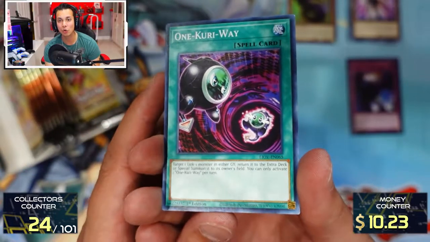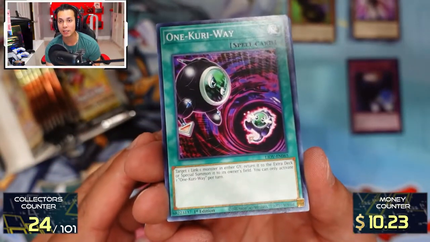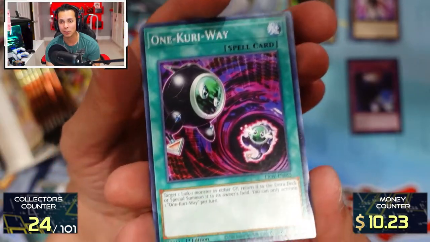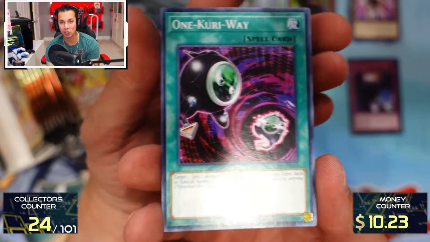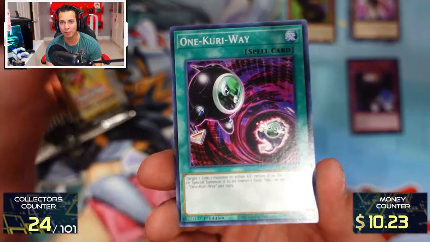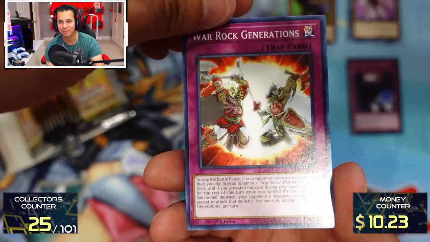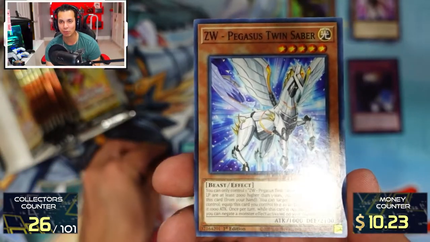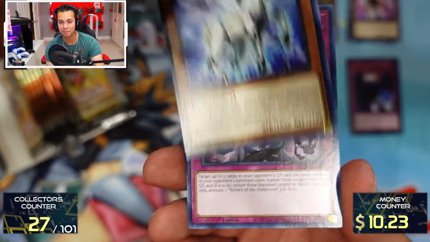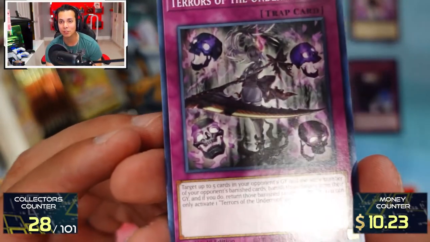Obviously, we're taking it kind of slow right now. As we start seeing a lot more duplicates, we'll definitely speed up a little bit towards the end of the video. But right now, we're just enjoying some of the artwork and building our collection here. We have the One Gray, the Warrot Generations. Nice support cards there. Another CW card, the Pegasus Twin Saber, the Terrors of the Underroot. What a cool looking one. I love some of these artworks, man.